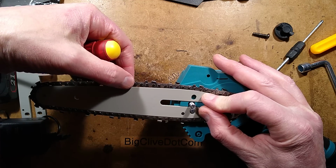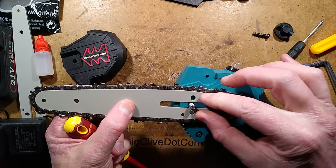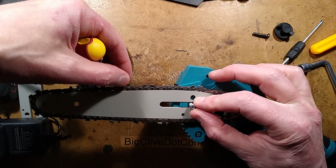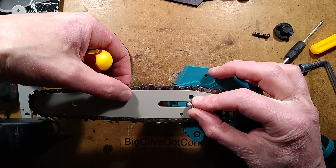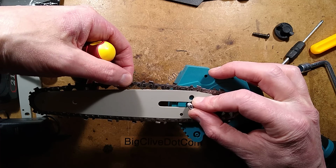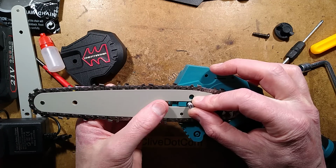And what you're looking for is, you have to put the cover on before doing this, and just keep it a wee bit loose so this bar can slide backwards and forwards. What you're looking for is a little bit of play. You don't want it tightened to the point it's hard against that, because otherwise it will cause a lot of friction. But you want a wee bit of slack, but not so much that it can pop out. And note that the chain does heat up and expand with use.